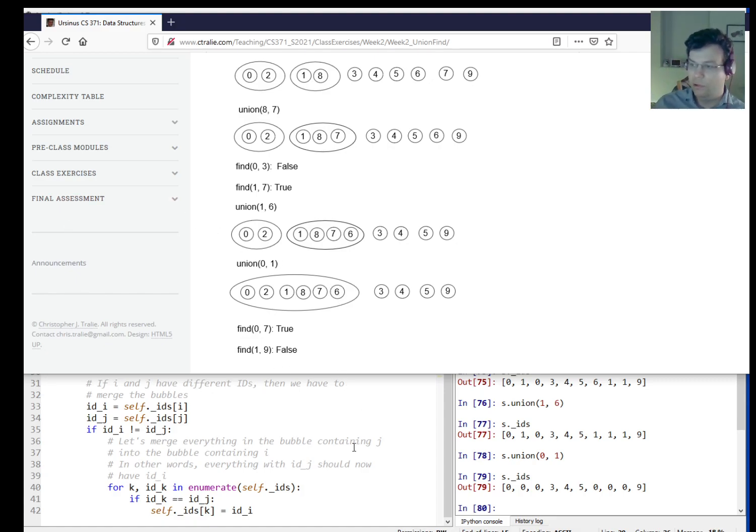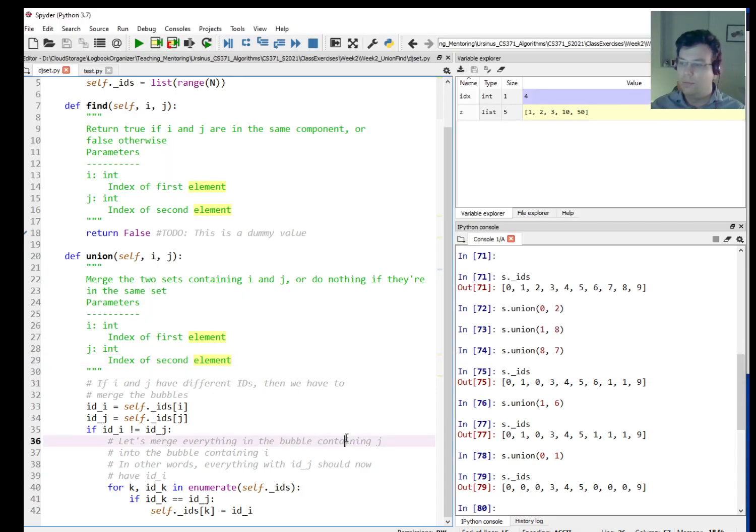We never had to merge lists. That is a costly operation because you actually have to make a new list to hold the old ones. Here we just had one list, although we still had to loop through the entire array just to find everything that had the ID of j to be merged in with the ID of i. But this is a good segue into a more efficient class of algorithms.